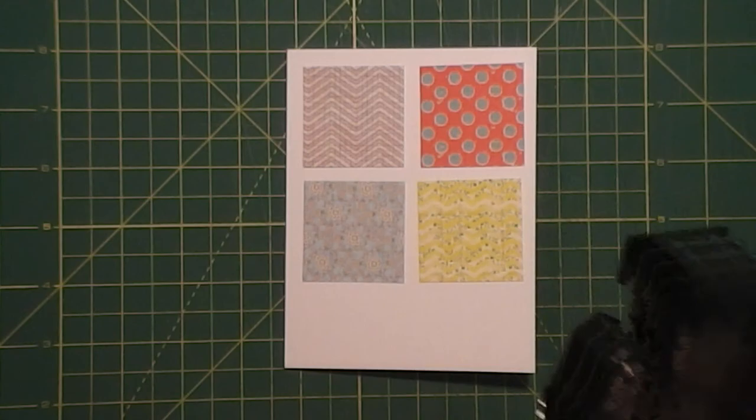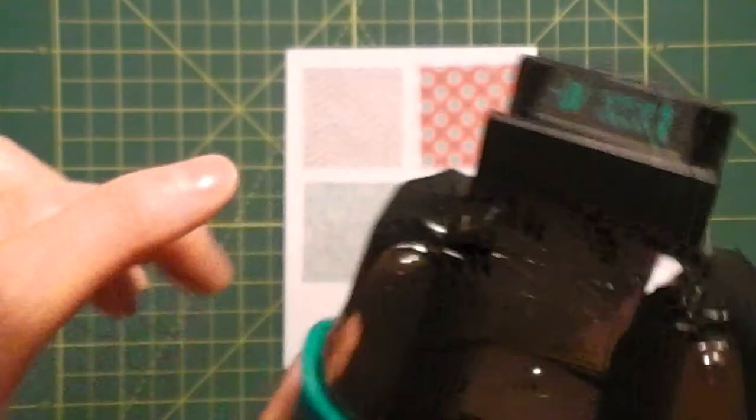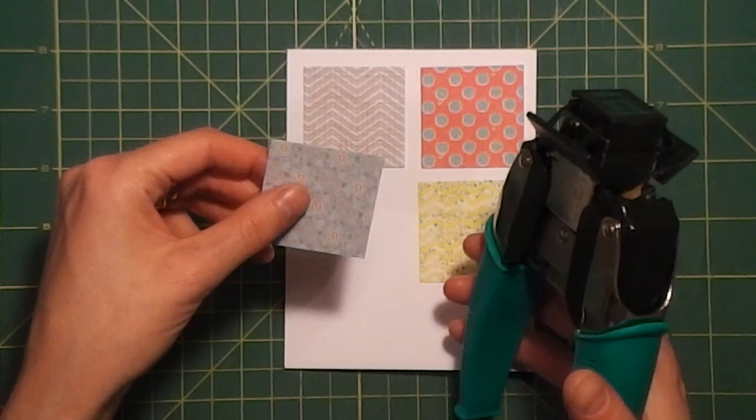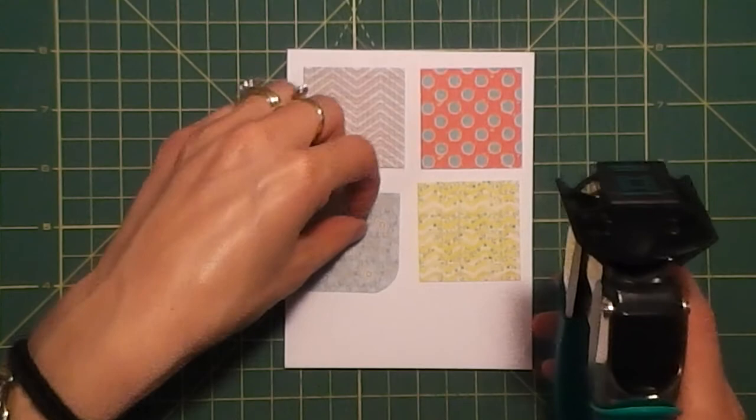is I'm getting my We Are Memory Keepers Crocodile Corner Chomper. And this is the 1/2 inch and 1/4 inch. And right now, we are going to use the 1/2 inch side. And yeah, like that. I'm going to chomp opposite corners to give that look right there.